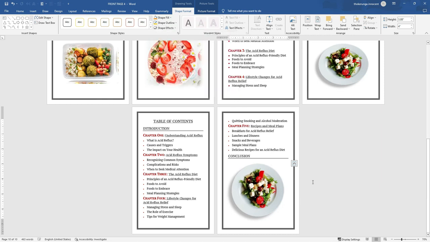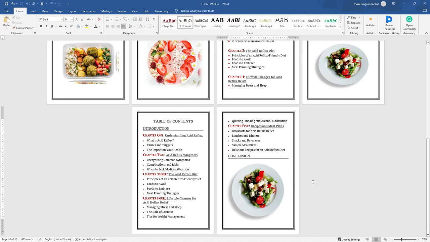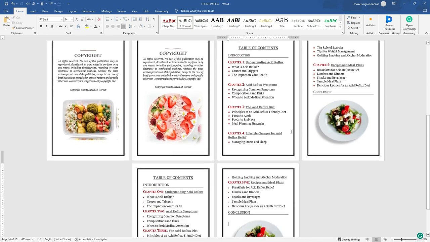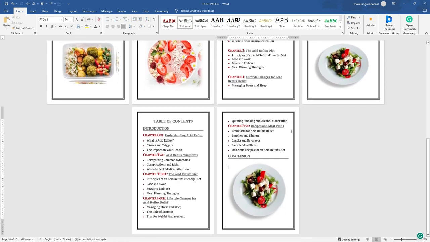You click on it. You can see that it looks like the plate is part of the document. The plate has been placed on the document. So I can now just click and drag, and you can see that it has now been placed inside the document. Now this is a very good table of contents for you to use. Yes, it's a very good table of contents, and your viewers will be satisfied when they see such a table of contents. I'm going to make more templates of table of contents, showing how you can design one. I'll make more templates and you can use them, but you have to follow the same principles that I've shown in this video.